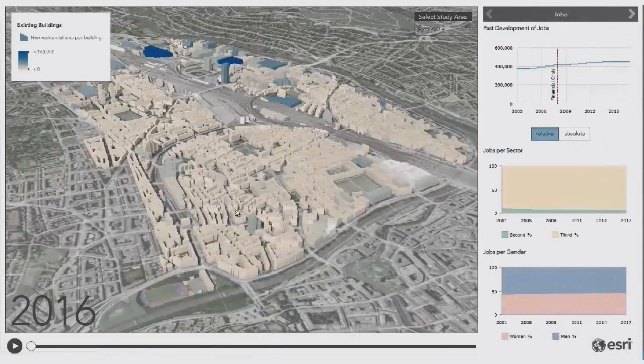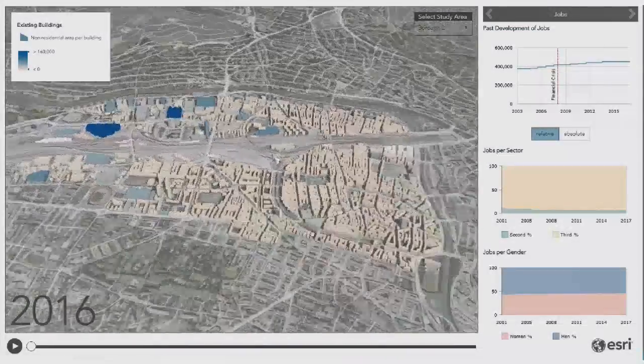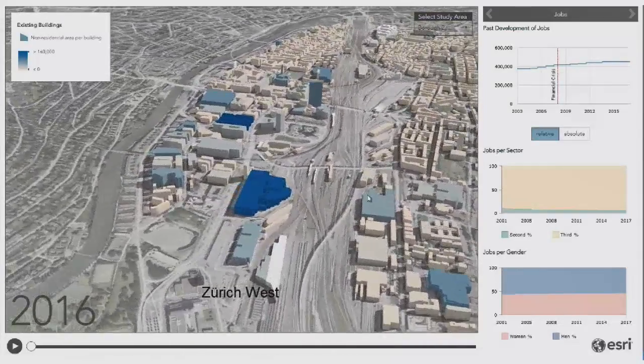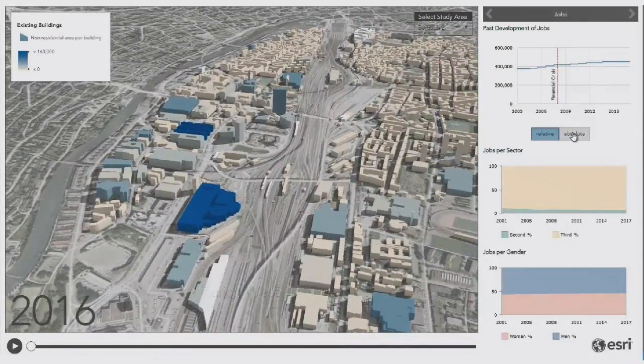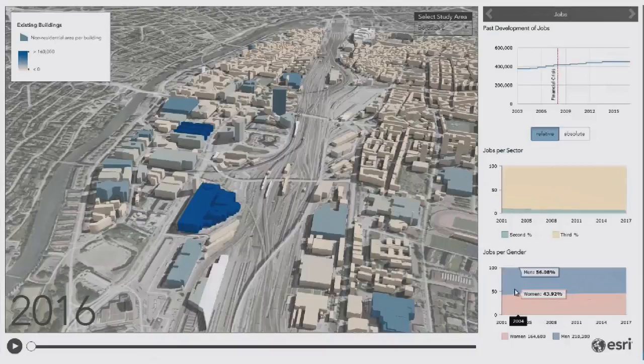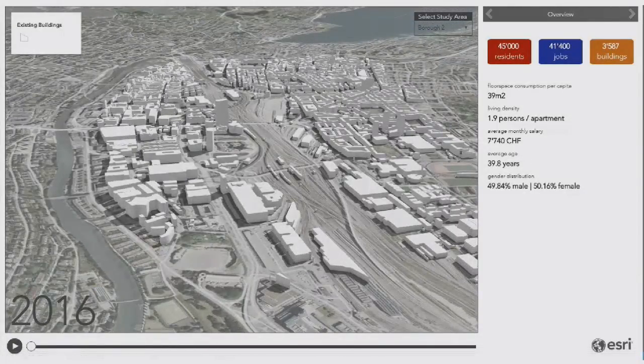We can actually drill down into that and look at where the jobs are going to be, what sectors those jobs are going to be in, what's the demographic breakdown of different jobs by race, by gender. It's all live, so when you touch a graph, it actually gives you metrics, and you can move it forward, backwards, in future. So if you can imagine, it's kind of a comprehensive place where we can go to get information about our city and then start making decisions on how we're going to change our city by adding plans or projects.